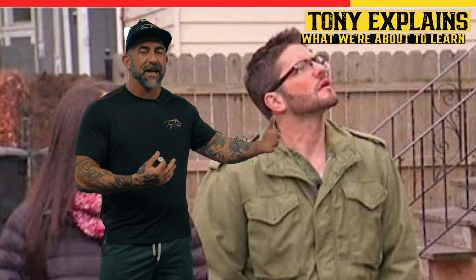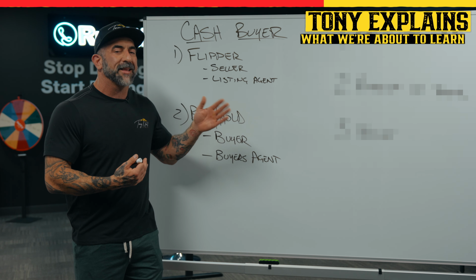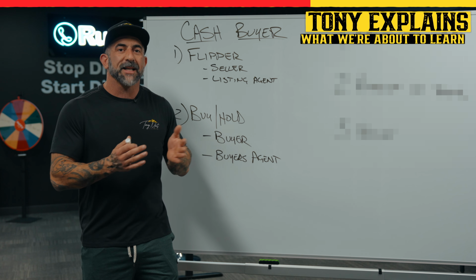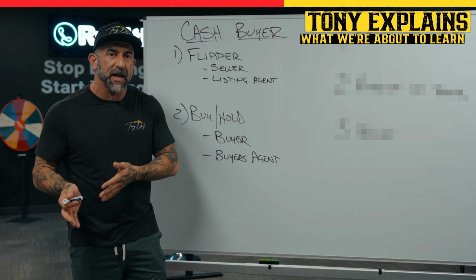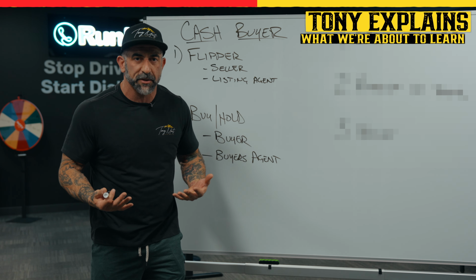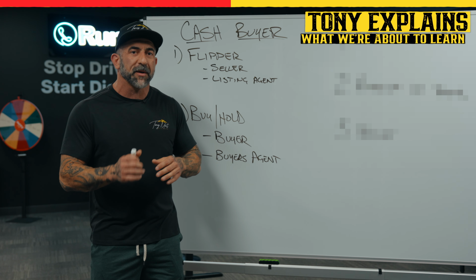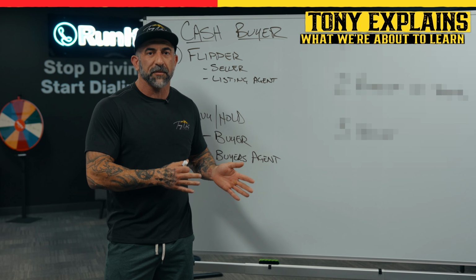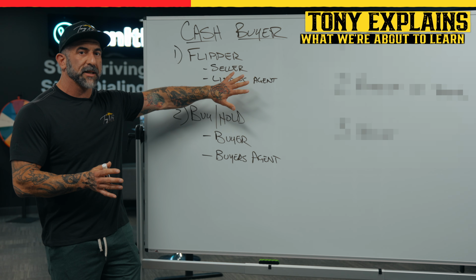Because if an investor is buying a property cash, they're putting work into it, and they're listing it on the MLS to exit to a retail buyer, they have a close relationship with that listing agent. A lot of times that listing agent is actually the cash buyer or investor themselves because they get their real estate license, so they save money on the commission. But at the very least, we can always get a hold of the listing agent because their phone number is listed in this software and on the internet somewhere. So always important to find the listing agent on the flippers.